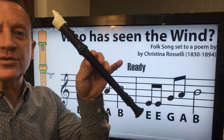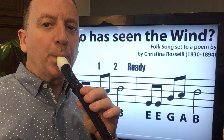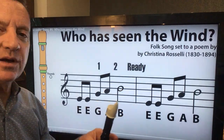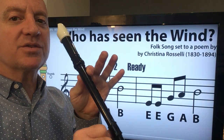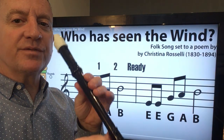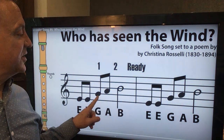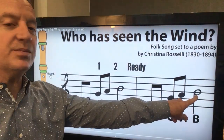Let's first of all start with our G note, which is thumb and the three fingers here. So that one should be pretty easy. Let's go on to the A and the B. So the A is two fingers. B is just the one finger and the thumb together. Let's review those three notes again. Okay, and in this song, they often occur in that order. G, A, G, A, B, G, A, B.